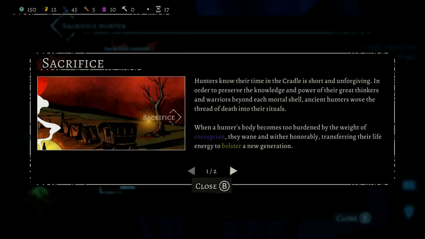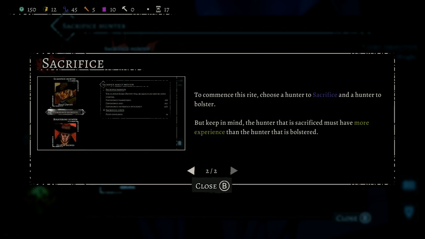Hunters know their time in the cradle is short and unforgiving. In order to preserve the knowledge and power of their great thinkers and warriors beyond each mortal shell, ancient hunters wove the thread of death into the rituals. When a hunter's body becomes too burdened by the weight of corruption, they wane and wither, transferring their life energy to bolster a new generation. To commemorate this rite, choose a hunter to sacrifice and a hunter to bolster. But keep in mind, the hunter that is sacrificed must have more experience than the hunter that is bolstered.